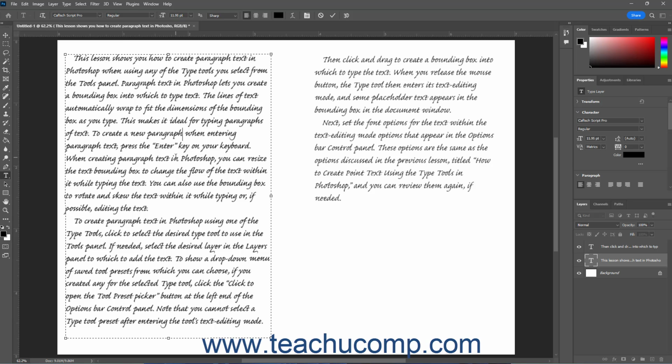Note that you cannot edit raster type masks created using the horizontal type mask tool or the vertical type mask tool in Photoshop after creating and confirming them, as these tools create selections, not vector data layers. You must use extra care when creating type masks to ensure your text and formatting is applied correctly before confirming them when initially creating the text using these tools.